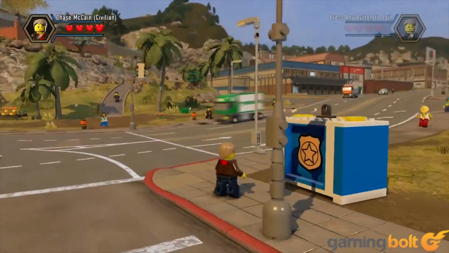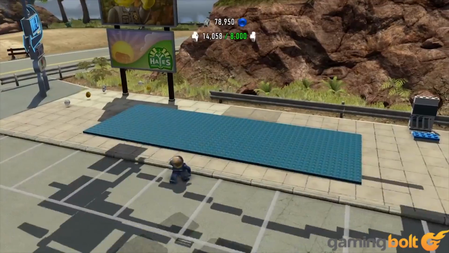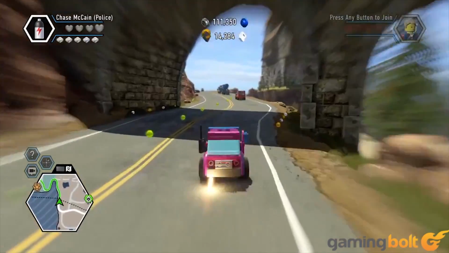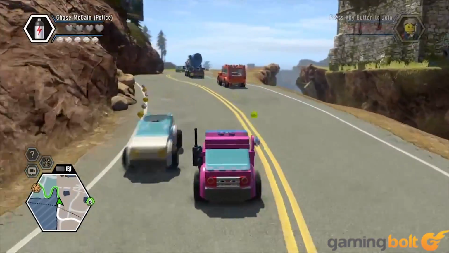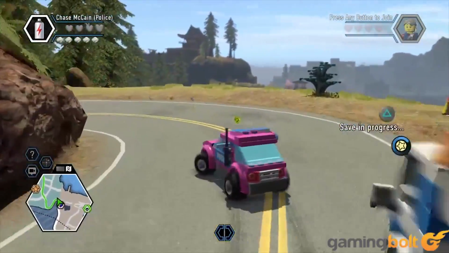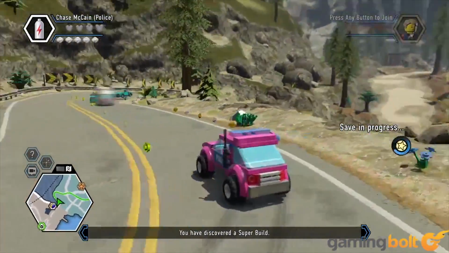The world of LEGO City complements your actions and genuinely feels amusing enough to explore when you're not sticking to the beaten path. And with a newly added drop-in, drop-out local co-op, you won't have to bear it alone, because having two Chase McCains speeding down a highway away from the Chinese mafia can have its own perks.